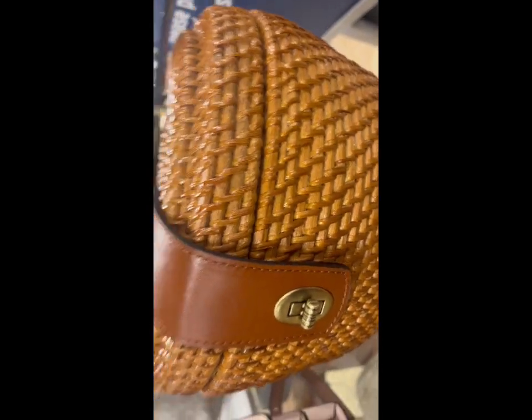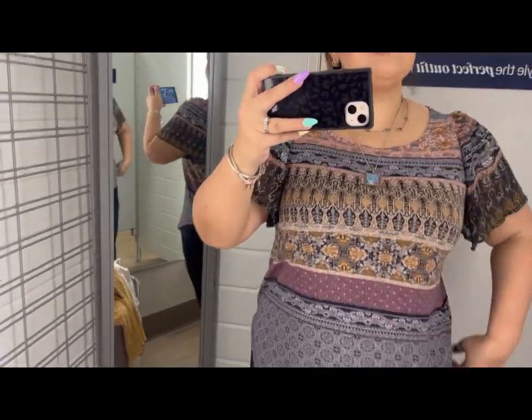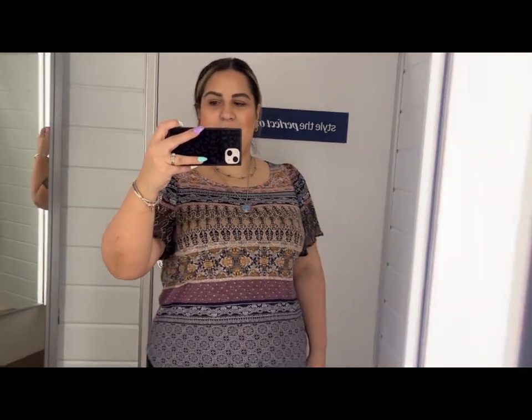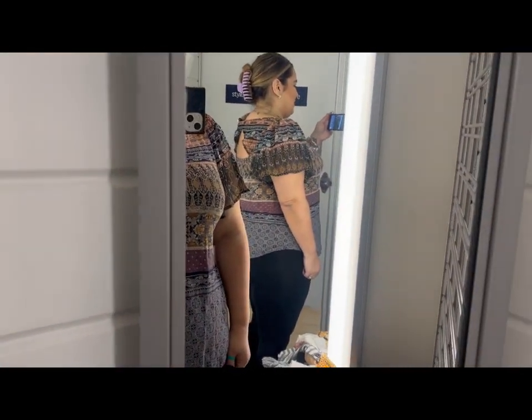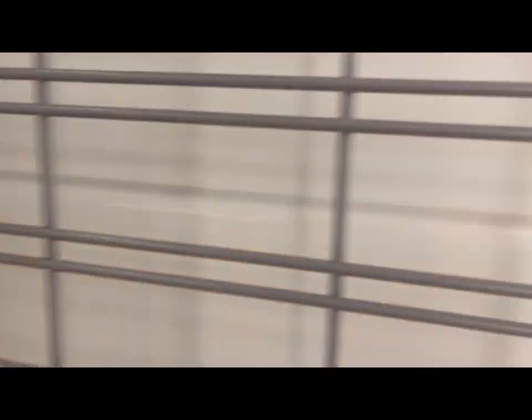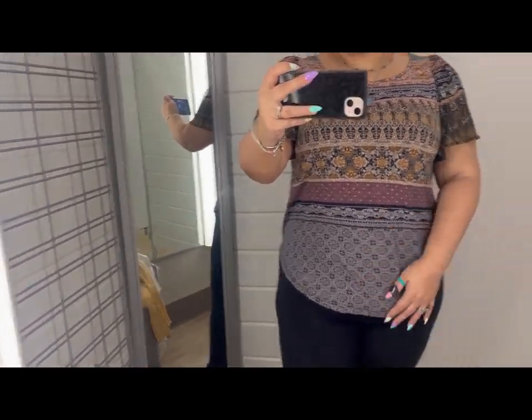This green one is so cute — look at this one! Beautiful. Okay, guys — here's a little try-on moment. Look at this top — I love it. You guys can't see the back; I'm trying to show you the back of the top. There you go — you can kind of see it there. How pretty is this? I am loving the colors — super pretty for spring and fall, and it's kind of slim.